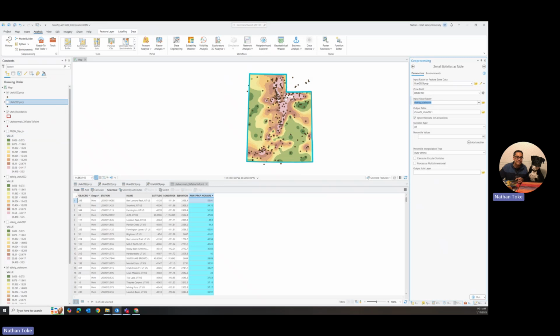So what this is going to do is look where these points lie, and it's going to pull out the raster value of those normals at that point. And it'll give us the statistics for that. And maybe we just want the mean, because it's actually at a point, so we're not going to get any statistics. It's only one value. And so just run that.